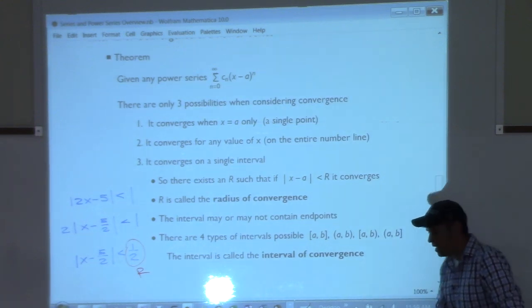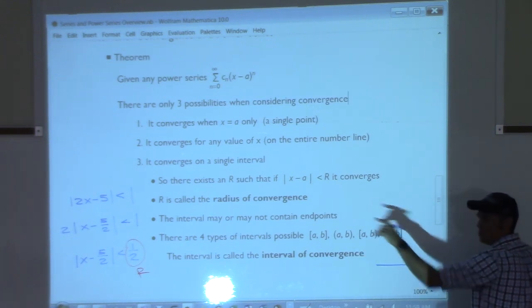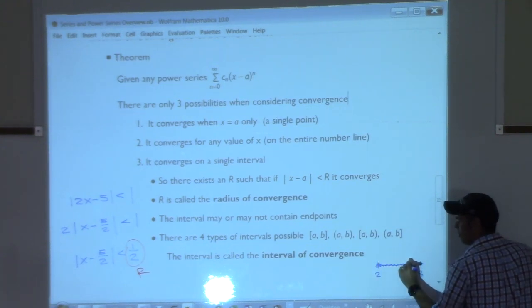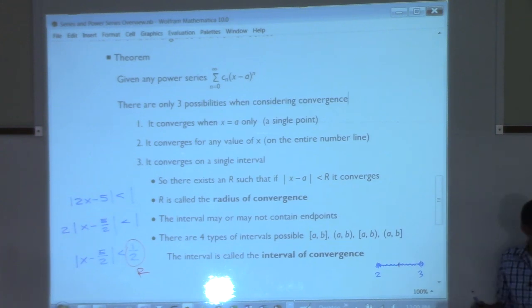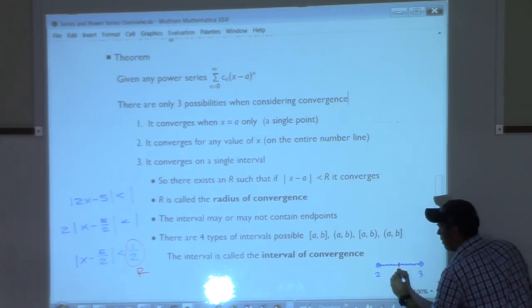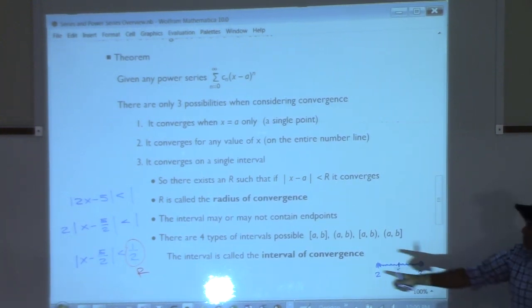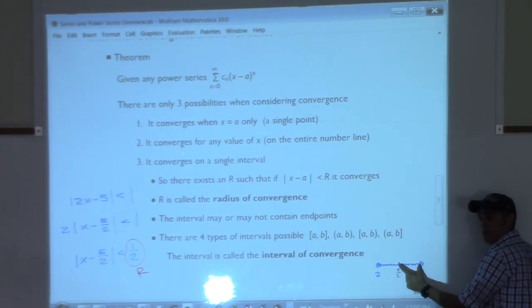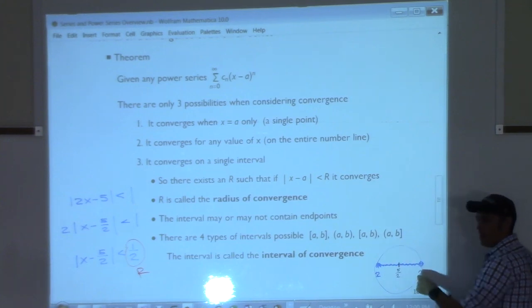Now let's try and make sense out of that number. Because that's just a number like 1/2, right? Do you remember what our answer was for that? What was the interval we had? 2 to 3, include 2, right? Don't include 3. Okay, what's the number right in the middle of those two? It was 5/2, right? That's the number right in the middle. That's not that important, we never use that as part of our answer. But when you think radius, you think distance from center, right? If our radius of convergence is 1/2, then if you go from that center point this way by 1/2, where would you be? At this end, right? And then that way. So it's almost like a little circle. It's not a circle because it's just a number line, but the radius is that distance.